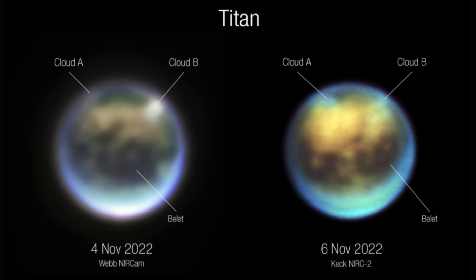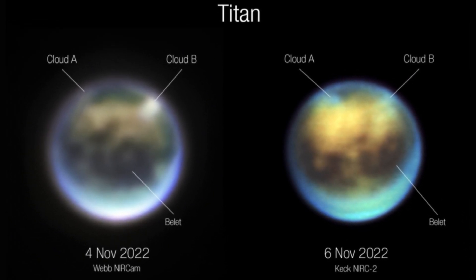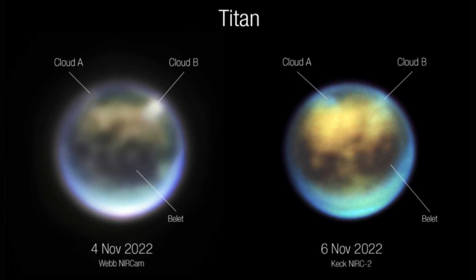The scientists were soon inspired to find a way to check back in on those clouds to understand how they changed over time. The team reached out to the Keck Observatory in Hawaii, which was able to snag observations of Titan just two days after JWST. 'We were concerned that the clouds would be gone when we looked at Titan two days later with Keck,' said Imke de Pater, an astronomer at the University of California, Berkeley, who leads Keck's observations of Titan. 'But to our delight there were clouds at the same positions, looking like they had changed in shape.' However, that alignment doesn't necessarily mean Keck saw the same clouds as JWST.